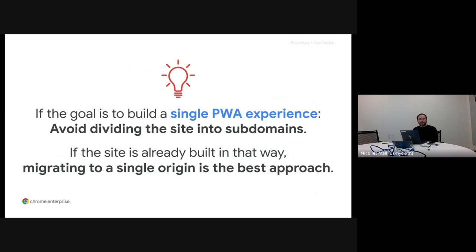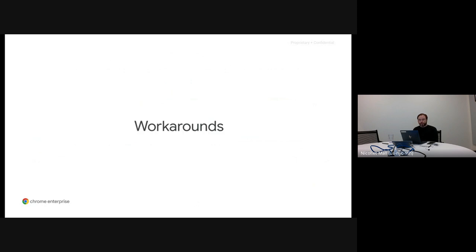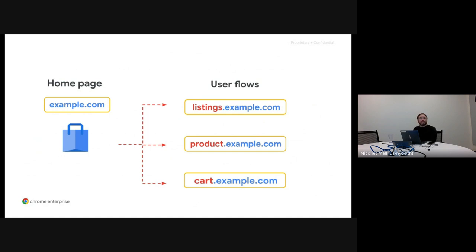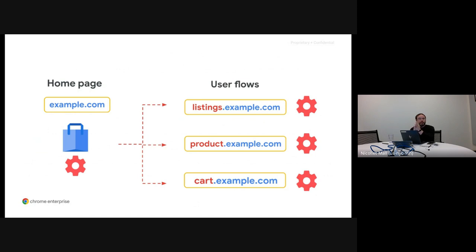But in some cases, you might have a multi-origin site and can't migrate to a single origin due to difficulty, time, or potential impacts. In these cases, here are some workarounds. If the user spends most of the time at example.com and visits different subdomains infrequently, you can add your service worker and caching logic to the most frequently visited domain. If the user navigates across potentially many origins, add a service worker only to the most important ones. If you do add one service worker per origin, keep in mind this is expensive in terms of resources, so at the very least keep the installation as lightweight as possible.